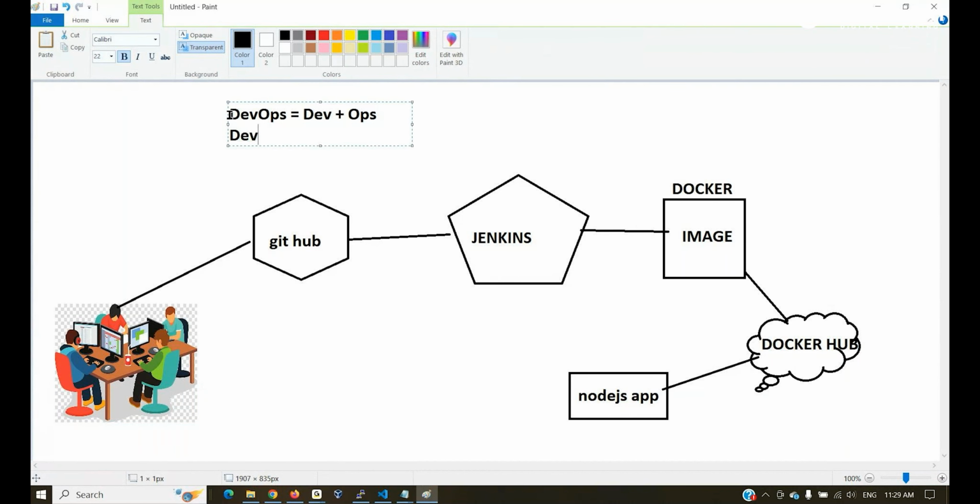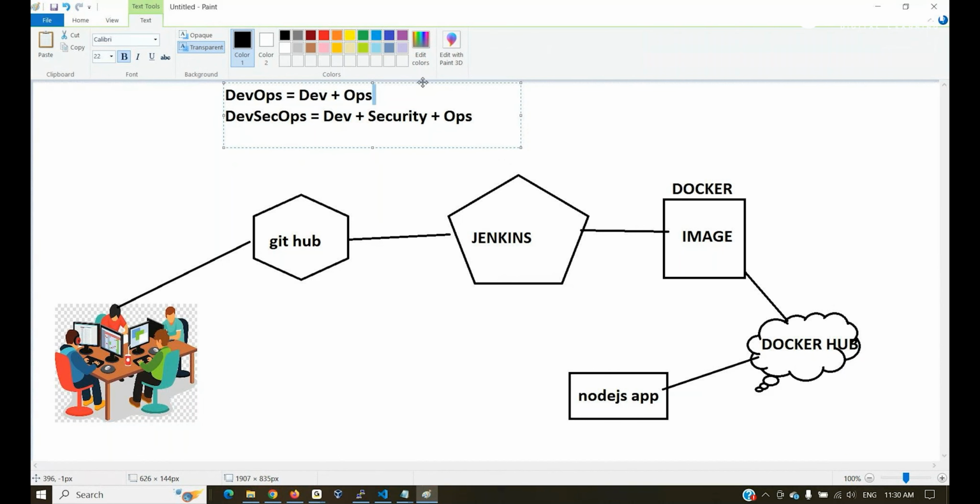But when I say DevSecOps, it adds one more component here: development plus security plus operations. So the developer will do development and security people are going to perform security checks. And then we, the operators, are going to deploy it anywhere that we want, right?